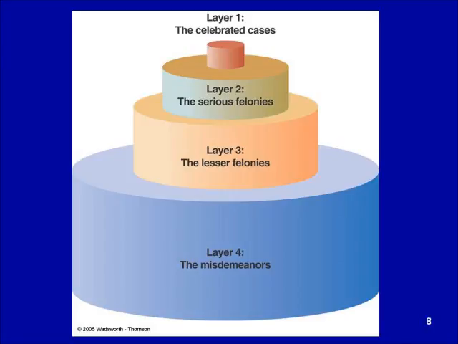Another aspect of criminal justice in America that's important to understand is illustrated well in this diagram called the wedding cake diagram. It's a way to look at the different types of cases processed in the criminal justice system. The biggest part at the bottom, which is the majority of cases processed in the criminal justice system, are misdemeanors. Okay, shoplifting, drunk driving, public drunkenness, loitering, trespassing, vandalism. That's the vast majority of cases processed by the criminal justice system. If you're working as a law enforcement officer, the vast majority of your arrests are at that misdemeanor level.